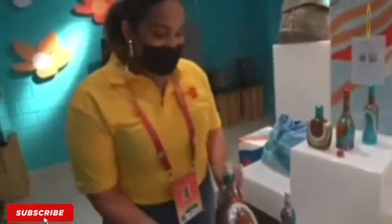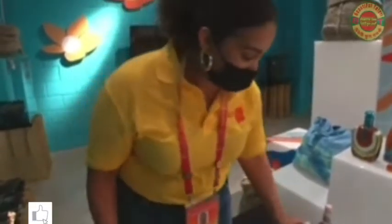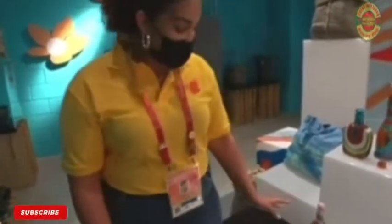Like these Haitian handmade bottles — they're stunning, gorgeous, and colorful. They're usually used in a place of worship in the voodoo culture. These take approximately three days for the artists to make. They are very colorful, just like our country — Haiti is very vibrant. Our culture, our food, everything is colorful.